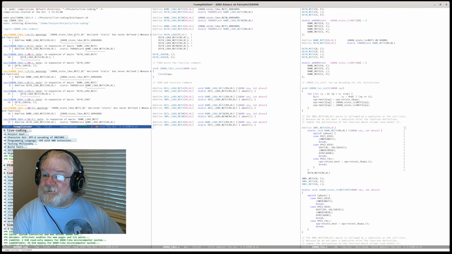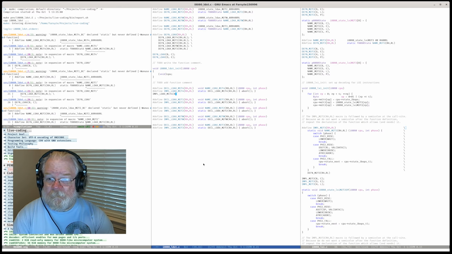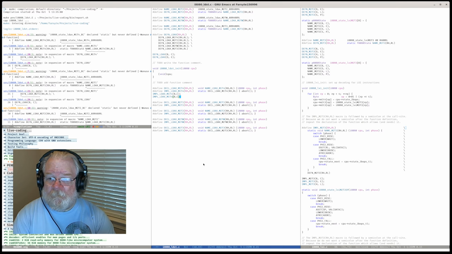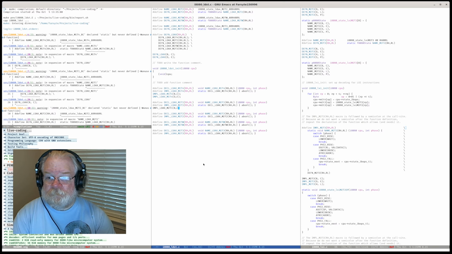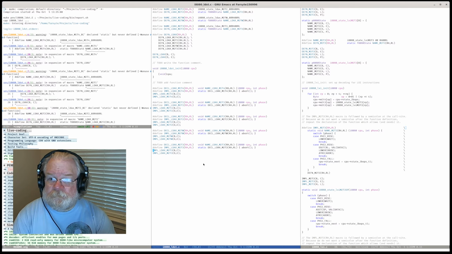So, state LDAX M1T4BC declared static but never defined. That's because we need to actually do it. Okay.